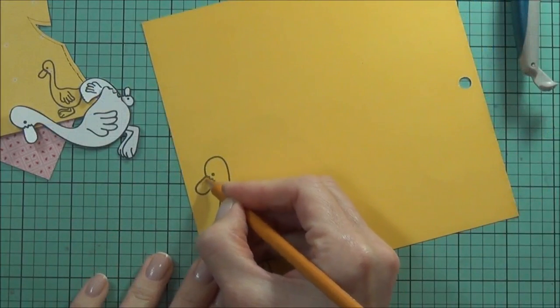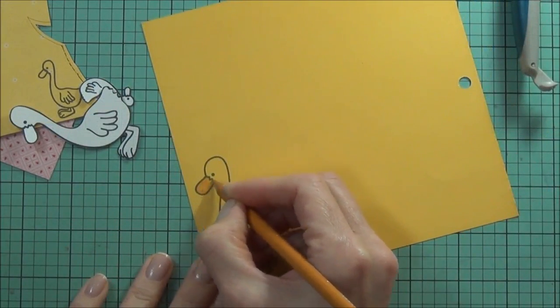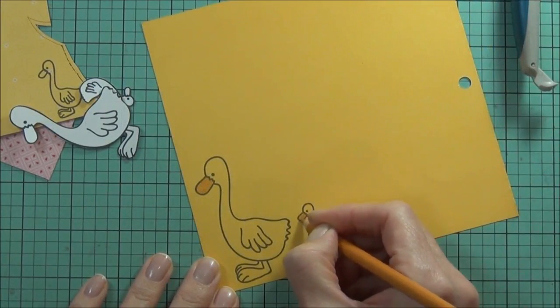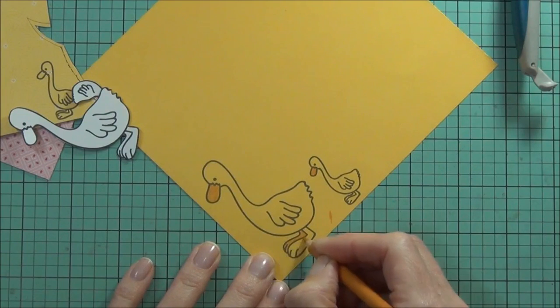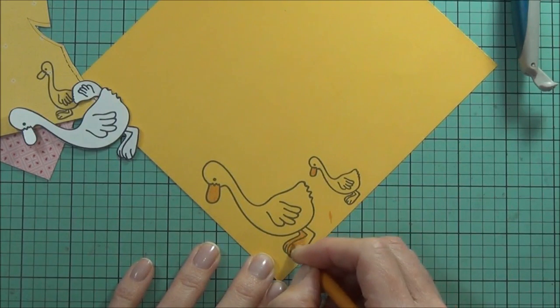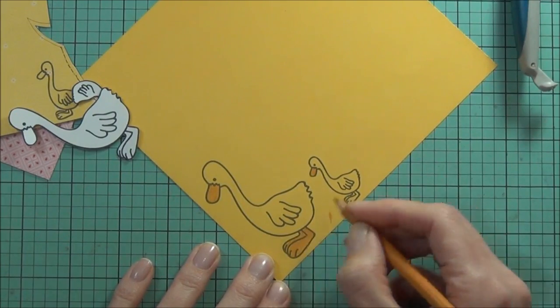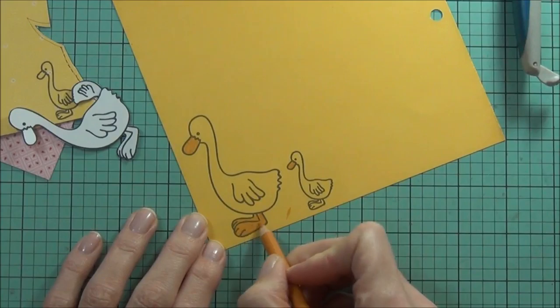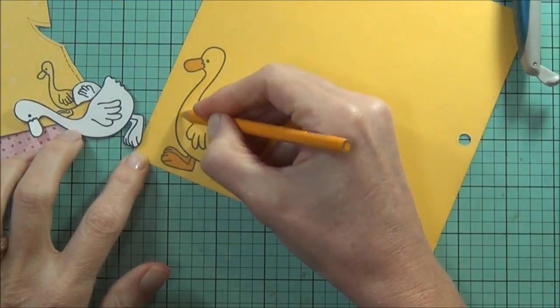So, some really simple Prismacolor colouring today, and these pencils are really easy to use and a great way to add shading and detail to your stamps. You don't have to be an artist. I'm just literally laying down the colour. I'm not even going to blend it with some Gamsol. You could if you want, but there's no real need. These pencils actually colour beautifully on their own.